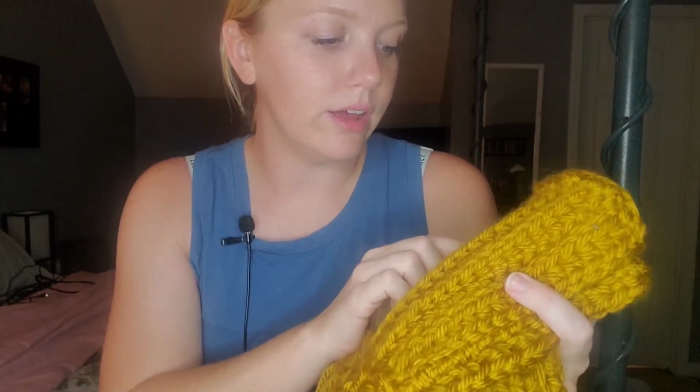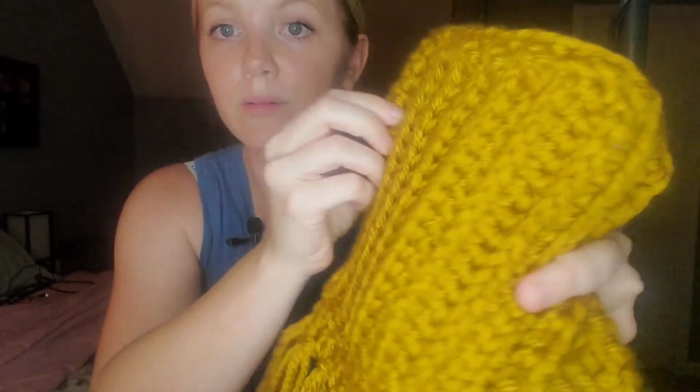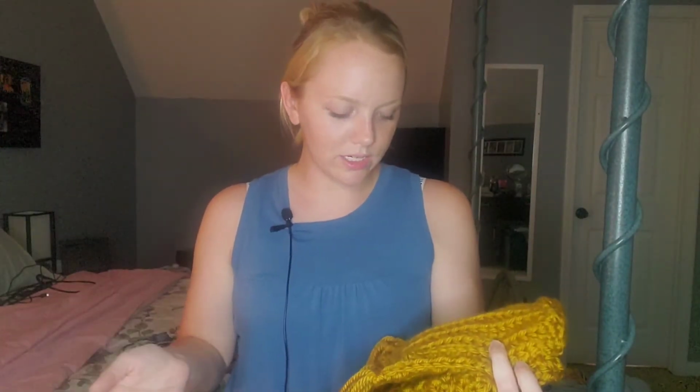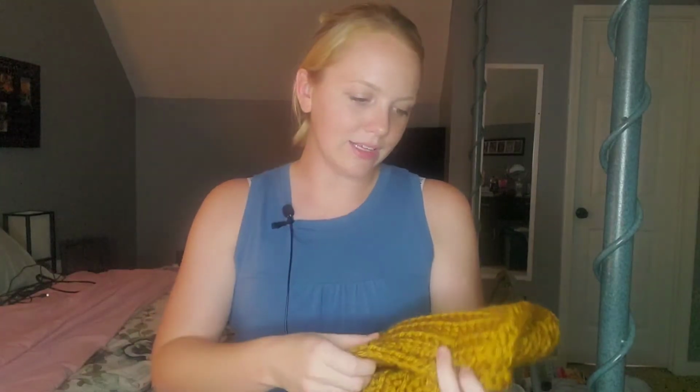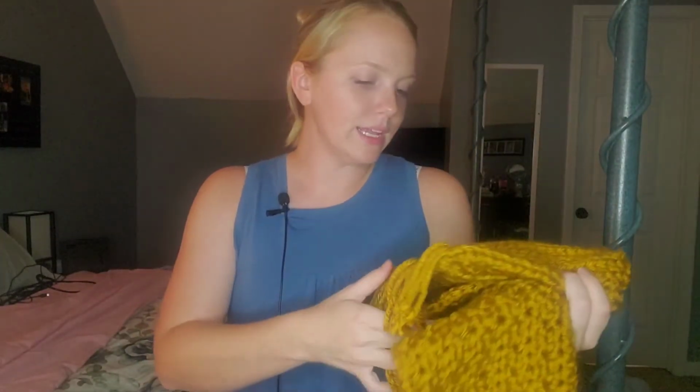She did it where you do 1 row of just half double crochet, and then 1 row of single crochet in the 3rd loop. So it creates this braided design, and I just really like that. I think it's a really nice polished look, and it helps the pockets to stand out against the pattern of the actual scarf. I did have trouble with these pockets getting the sizing correct, because I was using a smaller hook size. I had to tweak it a little bit, and I think it ended up a little bit too tall. I probably could have made it about 1 inch shorter, but it's okay.